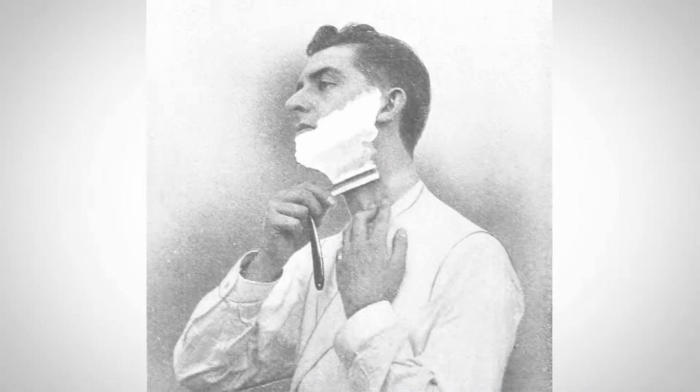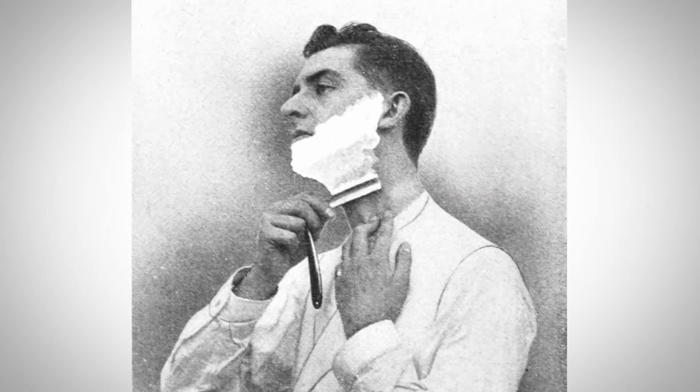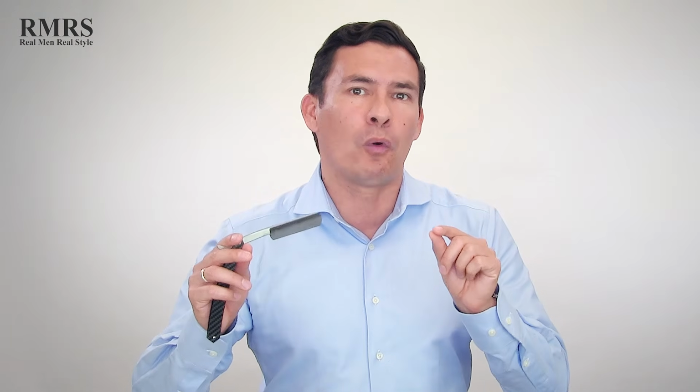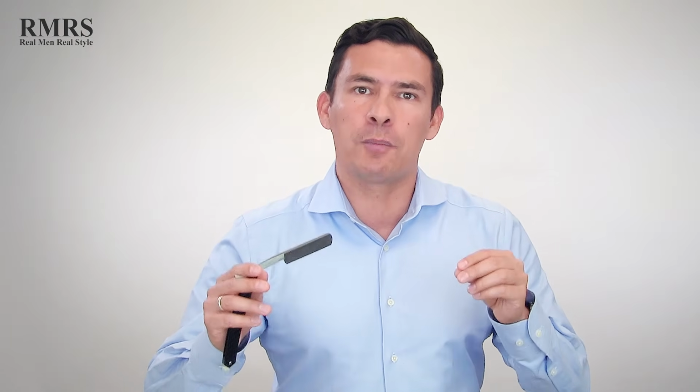The problem with the straight razor, also known as the cutthroat razor, is yes, you could seriously injure and cut yourself. You had to have really great technique. You had to know what you were doing. It took, and it still takes, years of practice to get up to a point in daily use where you're very proficient. So if you want to go to a daily shave with a straight razor and you have the extra time that it does require and you can develop that technique, it's a great razor.